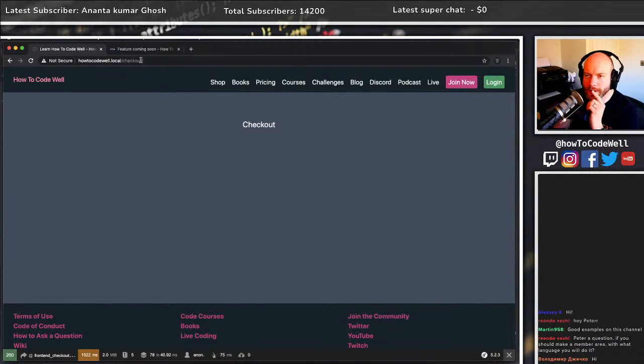Sweet. So I suppose what I would like to have is on the right-hand side the plan that you've selected, and then on the left-hand side the payment details. I think that's all I need. Yep. I think that's correct.